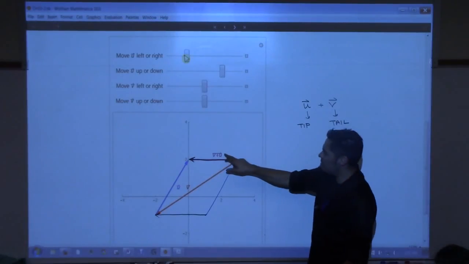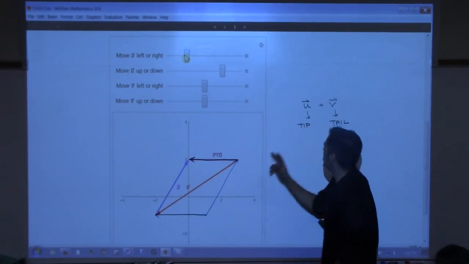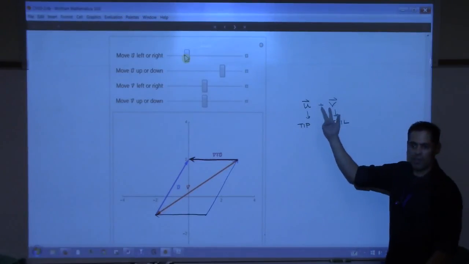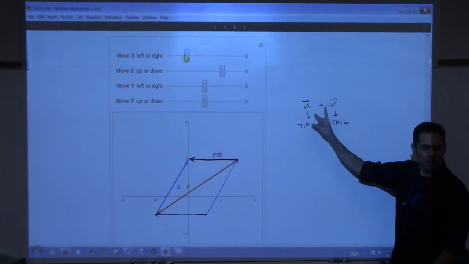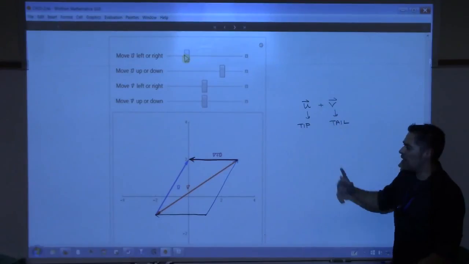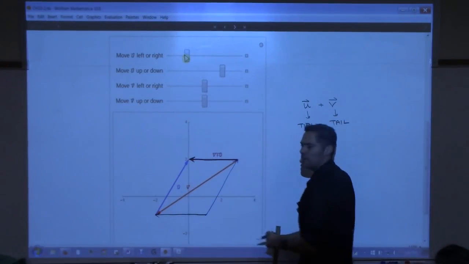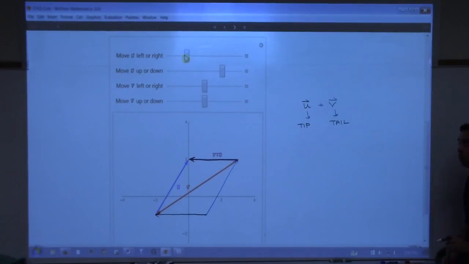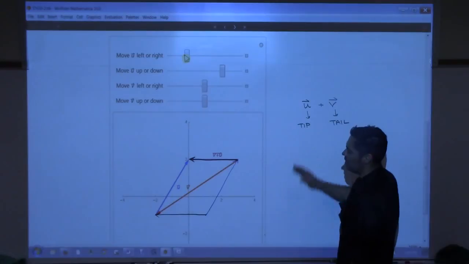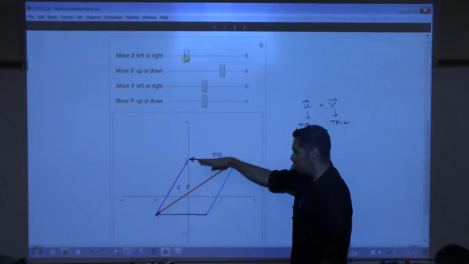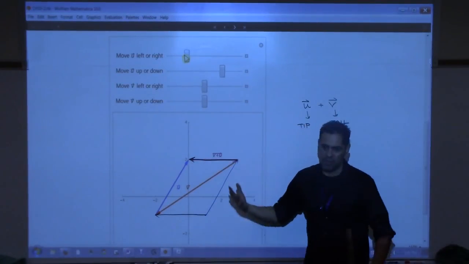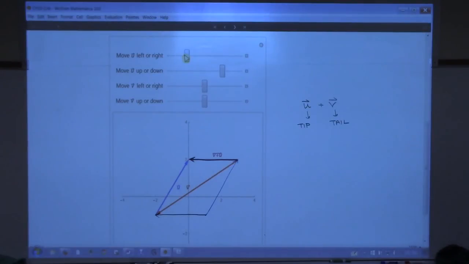So this is actually v plus u, this is u plus v, but remember that addition is commutative, so it didn't matter the order in which I did this. So when you have two vectors and add them together, you create this parallelogram. And so they call it the parallelogram rule. What you need to make sure you understand is that u plus v is that vector, which is equivalent to that one. Slide it up there, they're the same thing. Same length, same direction.